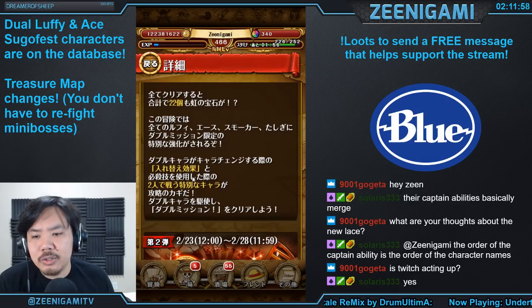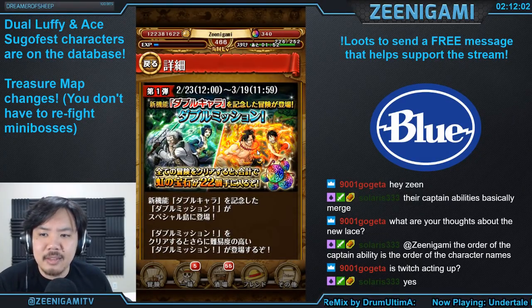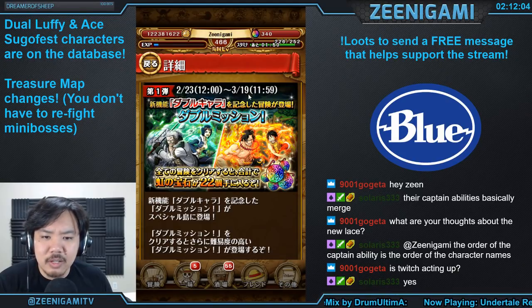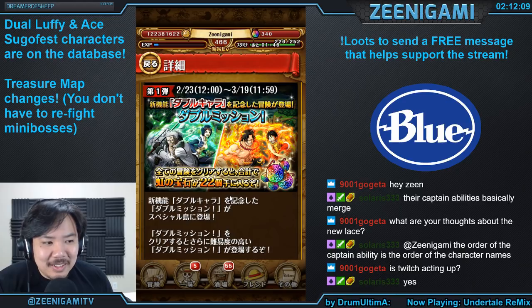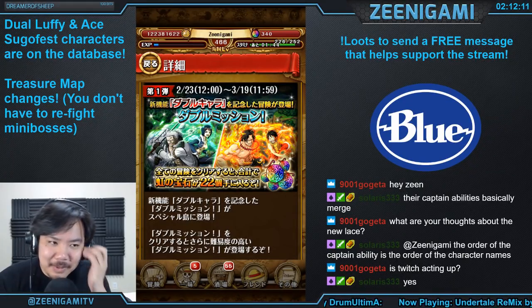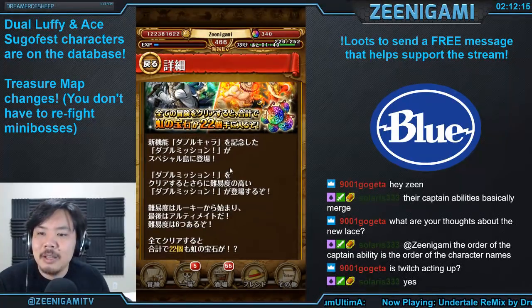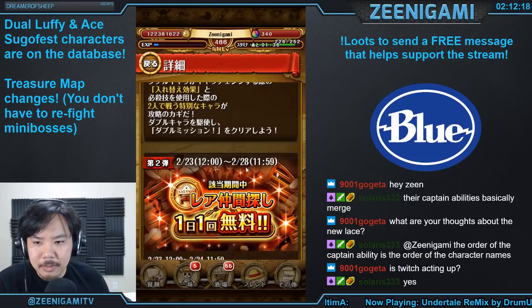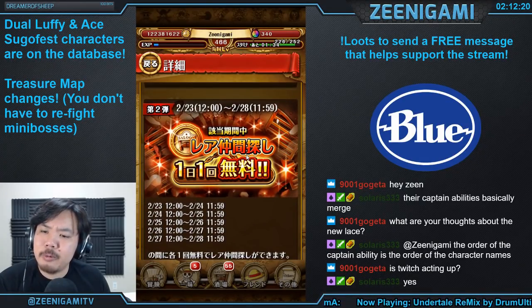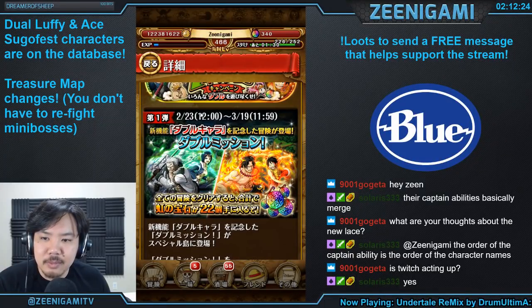It does say that the dual characters are boosted, so Smoker Tashigi will be boosted, and so will Ace and Luffy. And that'll be here from the 23rd to the 19th. So, yeah, a new island. It's going to be lots of fun to do. I'm looking forward to that one. The new dual characters are pretty neat, and Ace and Luffy is pretty ridiculously powerful. We're getting a free rare recruit pool every day from the 23rd to the 28th, same time that this one starts.